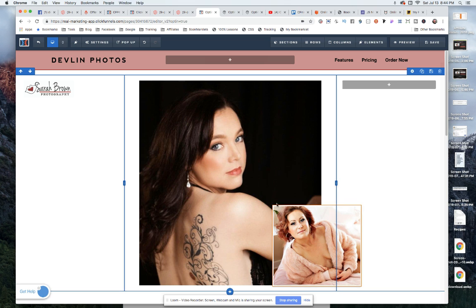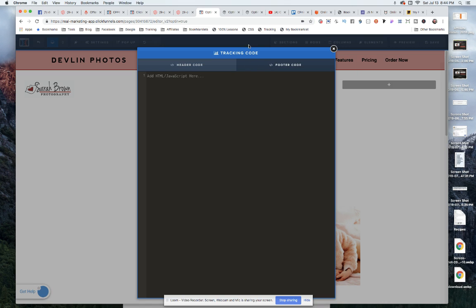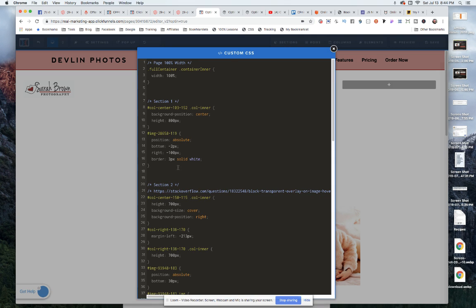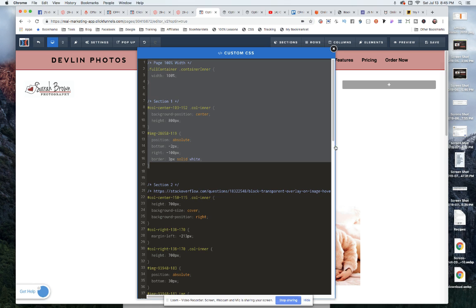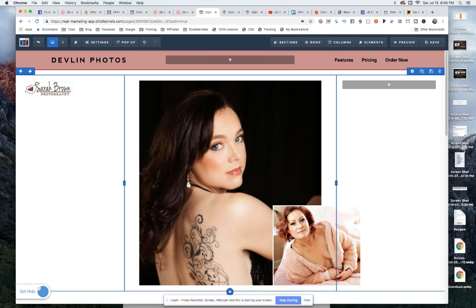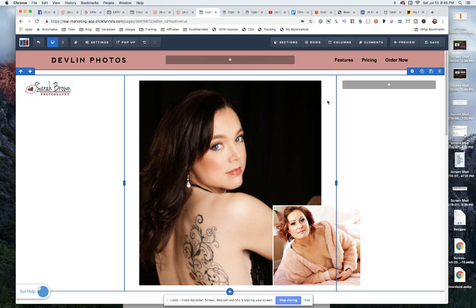So that just put a white border around here. And that is the same color as the background. And I think that is it. Let me see. I don't believe there was any tracking code in here. Nope, no tracking code. And so back to the CSS. So that's it. That's all you need is this right here and this, of course, to make it 100% width in order to get this to show up. So it's actually pretty simple. Just with a little bit of absolute positioning, you can take an image that's right here and just push it over and you're done. So if you got any questions, feel free to reach out.